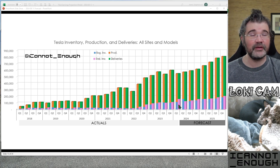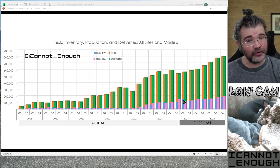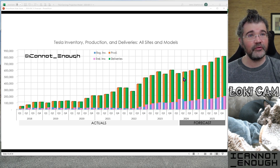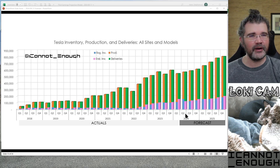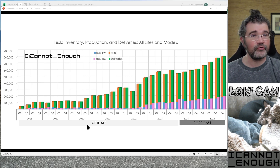That might have been like 150,000 vehicles in ending inventory. Then in Q2, that ending inventory number becomes the beginning inventory for Q2. You produced this many vehicles — actually less production in Q2 than in Q1 — but more deliveries; more of them got delivered by the end of the quarter in the green bar, resulting in fewer vehicles in ending inventory. So this chart is just good for getting a very quick read on what's going on.